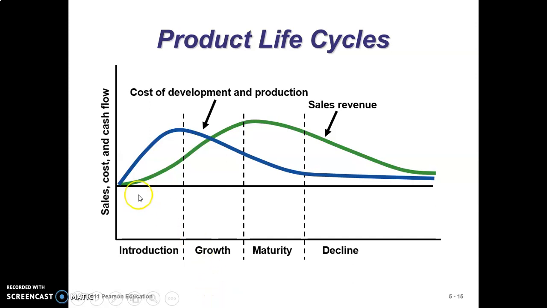As you can see here, we have this line, the green line and blue line. The blue line stands for cost, and the green line stands for your revenue, or the money you have. Alright, at this introduction stage, of course you are using a lot of money because you invest too much in your R&D. The product keeps changing. You still need to find the best supplier for your product, and that's why at this stage you are using your money a lot. And sometimes your cash too is lower than your cost. So when cost is higher than cash or revenue, it means here there is a loss, it can become a loss.